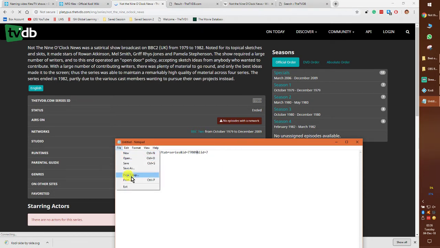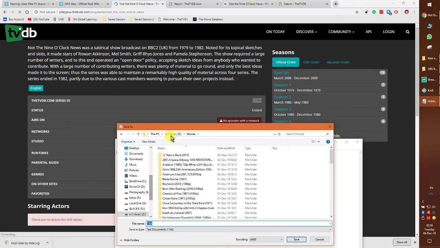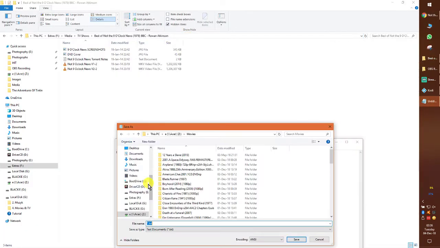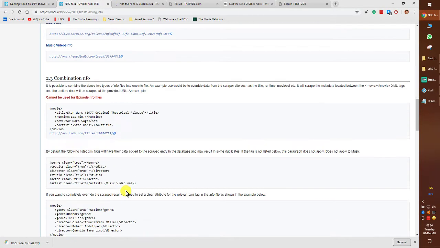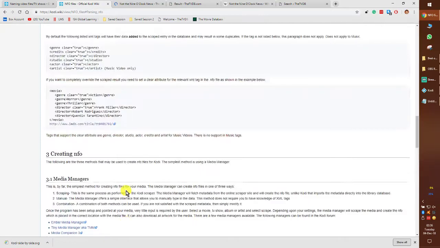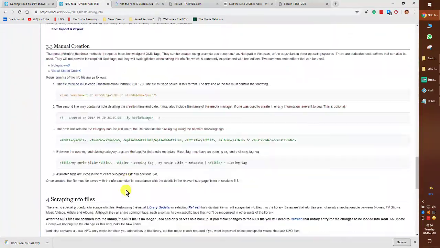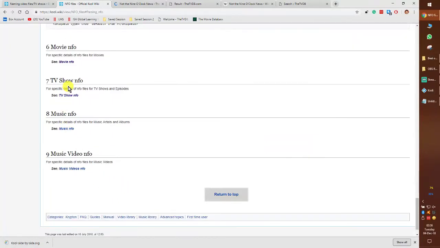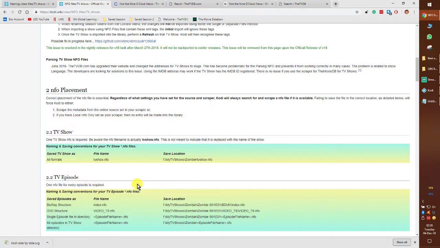click file, save as, and again there is a standard on naming the file. So let me just go to the location, and if we go to Kodi, the file name should be shown as, the wiki has an example, so you can go to TV show example, and the file name should be tvshow.nfo.